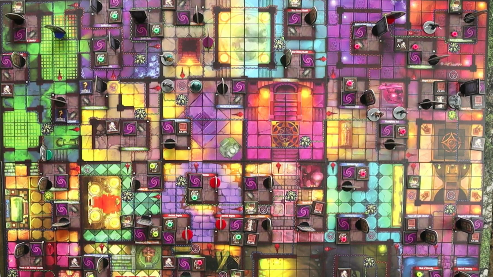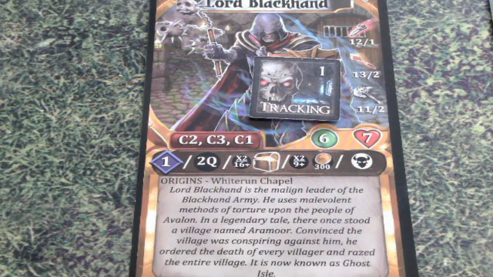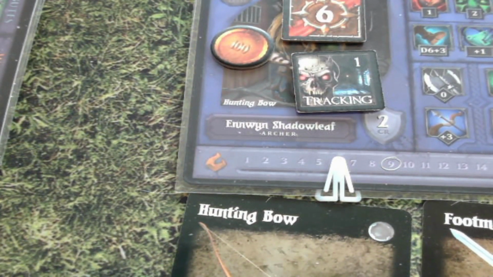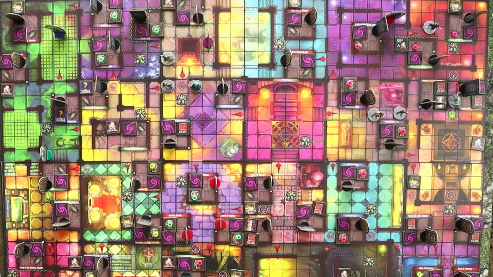So he's going to start off by tracking her right off the bat. So what we'll do is put a tracking token on Lord Blackhand's, a tracking 1, and then on Inland, just move over there, we will put the matching tracking token on her card. Okay, this does not look good for Inland.